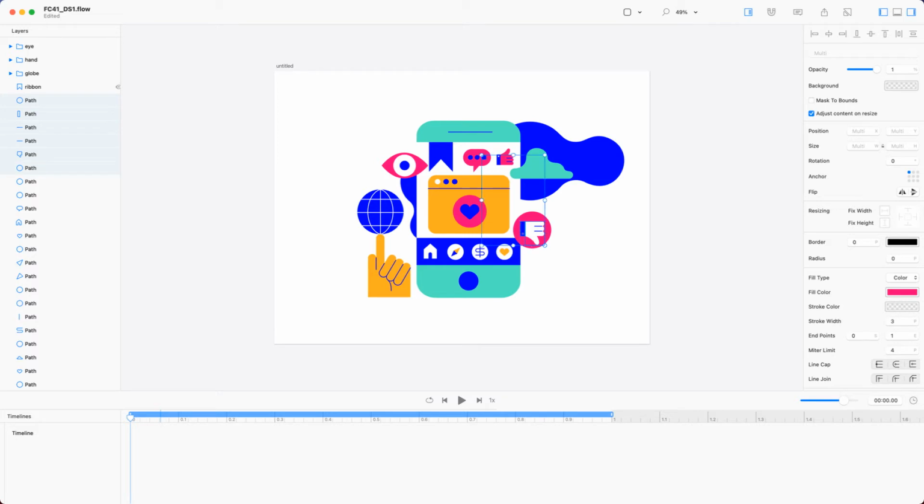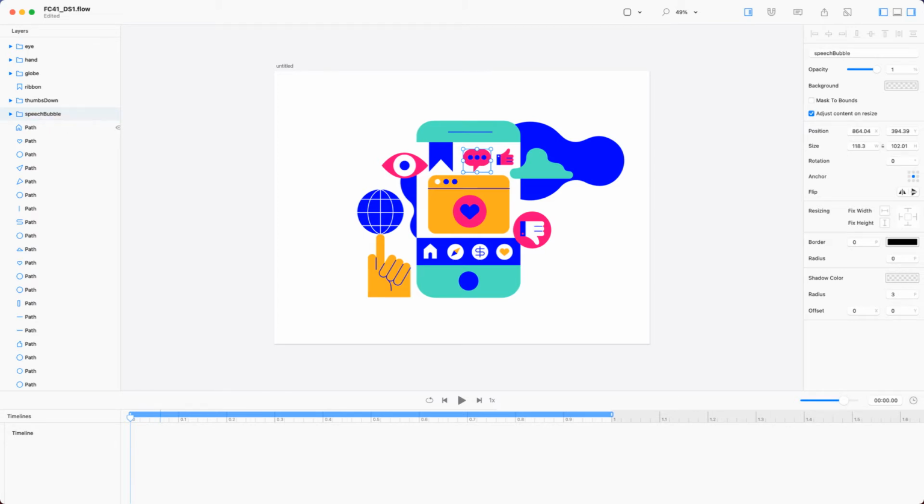No, not that. Yeah, these ones right here. This is the, and there's a thumbs down here somewhere. Let me just find it. Which one is it? Yeah, there. It's this path, and then this path has to go into that group right in there. And then we bring it to the bottom of that group. And this is the thumbs down. Okay, we got the thumbs down. We're going to group those.